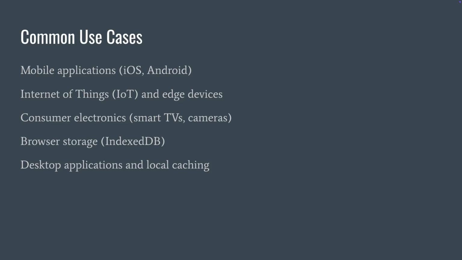Moving on to consumer electronics. When we're talking about consumer electronics, you can think of smart TVs, digital cameras, or even gaming consoles. And they use embedded databases to manage configurations, user profiles, or application data. Even the web browser you're using provides a kind of embedded data storage via IndexedDB. And this IndexedDB in the web browser enables offline and persistent storage for websites.